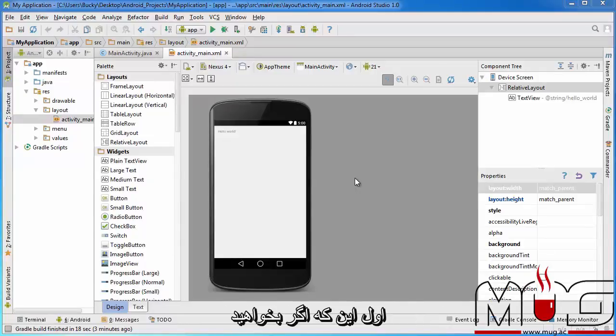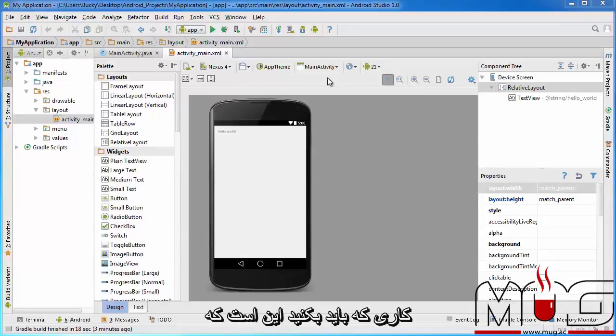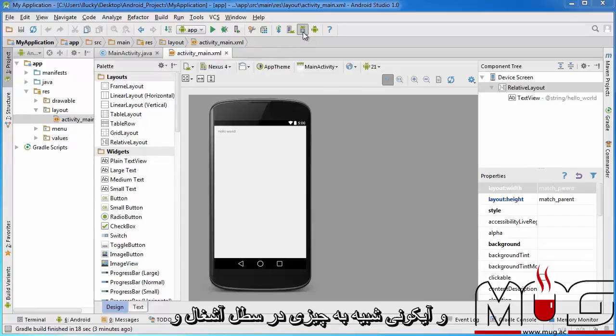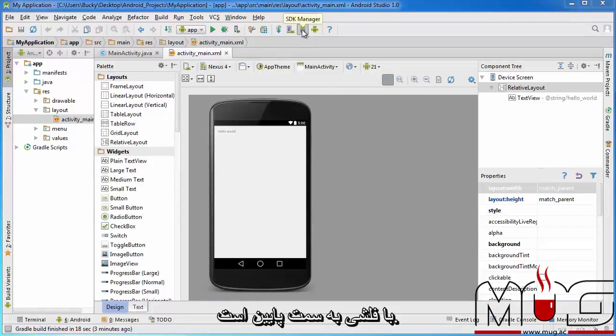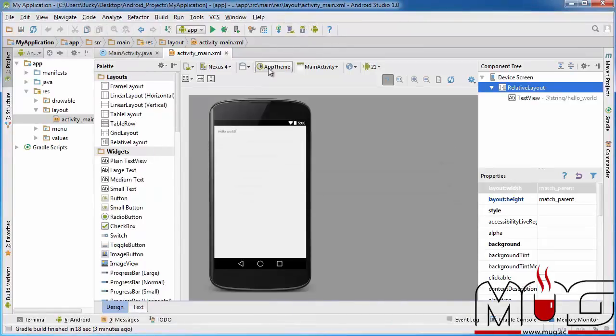The first thing is, if you ever want to access that SDK manager from here, then what you do is you go up to this little thing. It kind of looks like, I think his name's Andy the Android. It looks like he's sitting in this bucket with a down arrow, but this is the Android SDK manager. So click that, and again, you don't have to close out of your entire project to open up the SDK manager anymore.